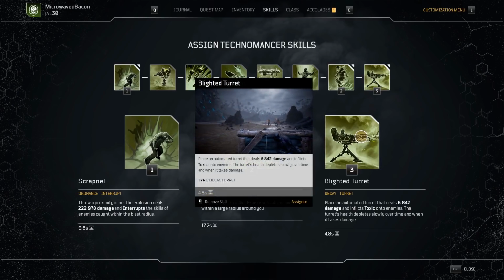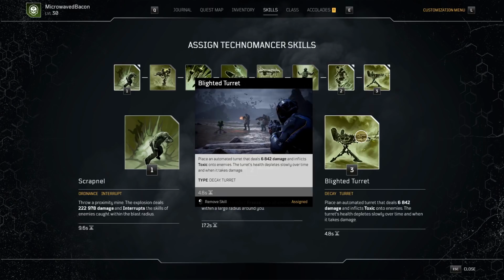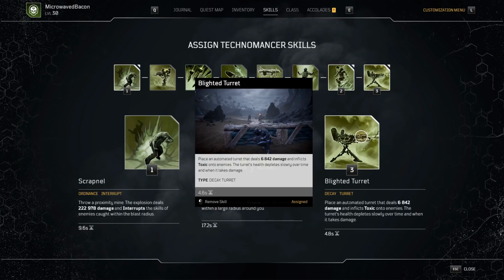This one is absolutely amazing because not only is it a form of crowd control and distraction, but we get that 30% anomaly buff as long as I keep throwing this thing out, and that's exactly what I do.